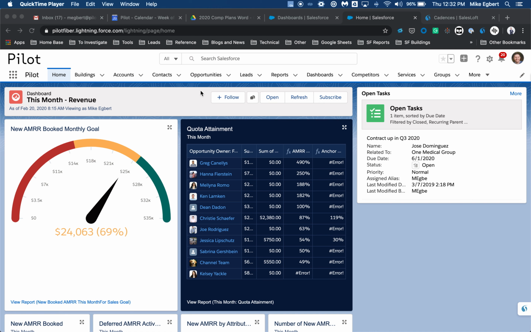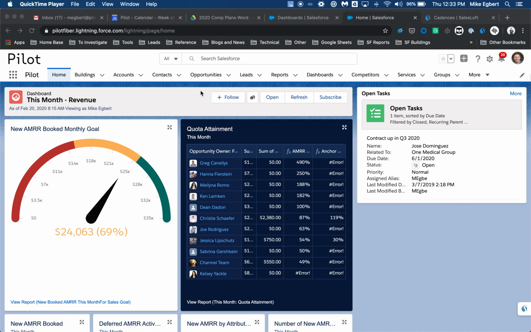Salesforce is our database for everything related to prospect and customer prospect data, whether it's building data, account data, contact data, opportunity data, etc. Everything lives in Salesforce. So that's a good starting place.